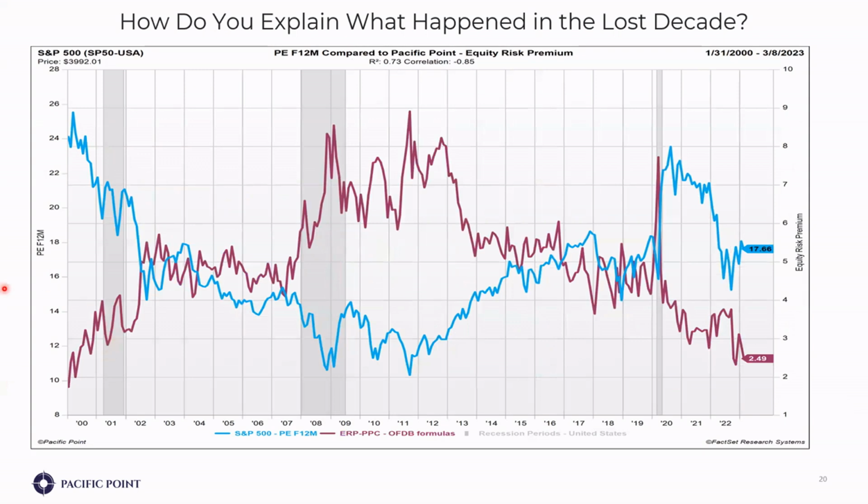Next, we're going to run that same regression, only this time we're going to determine the strength of the relationship between the changes in equity risk premium and the change in the S&P 500 PE multiple. We will again focus on the resulting regression statistics, R-squared and correlation coefficient, which again, you can see at the top of your screen. In the following chart, the R-squared of 0.73 or 73% is telling us that changes in equity risk premium can explain 73% of the movement in the underlying S&P 500 PE multiple.